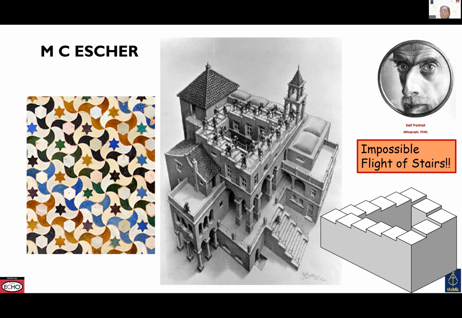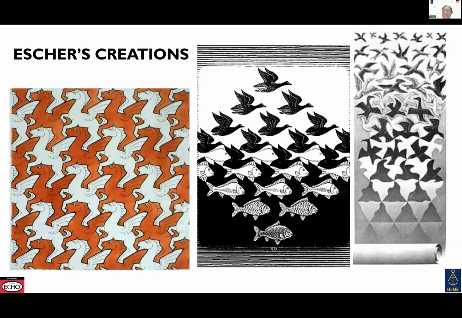And on the left, these are the tilings found in a site called Alhambra, again in Spain. When he visited this site, he was so impressed by these tilings. And then he started creating his tessellations. And these are some of his very famous tessellations. He didn't want to use just ordinary shapes. So he started with squares and triangles and all that. But then he made these tessellations like images of birds and animals and people.